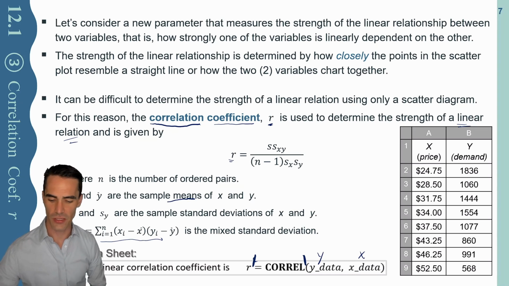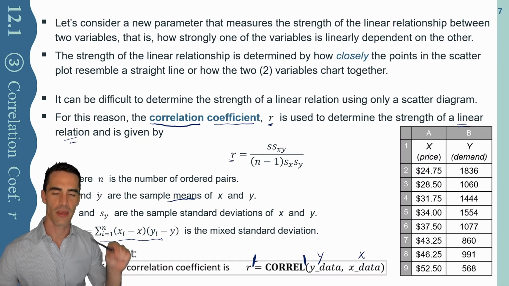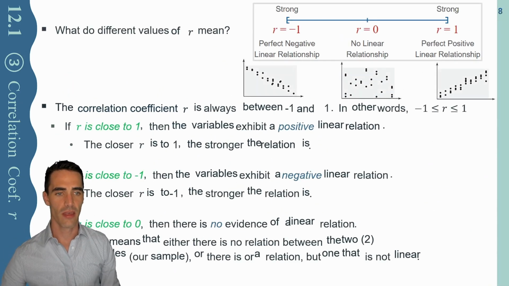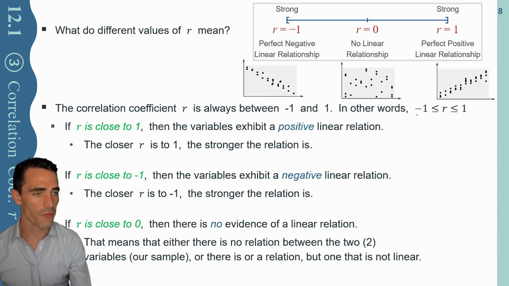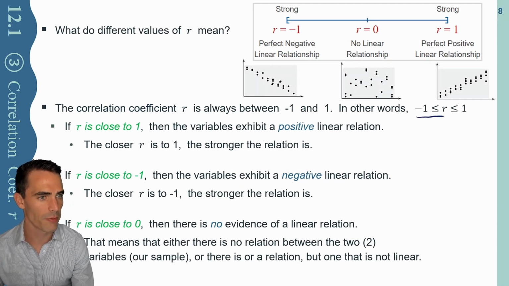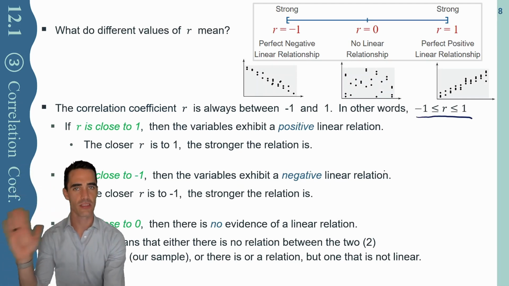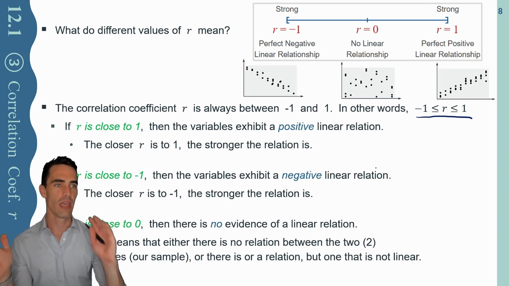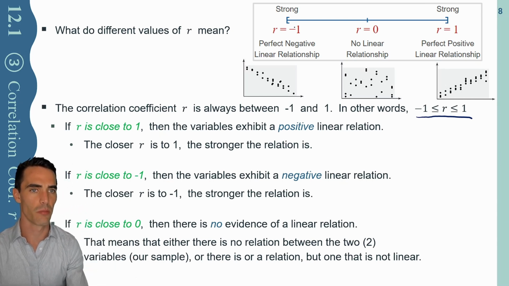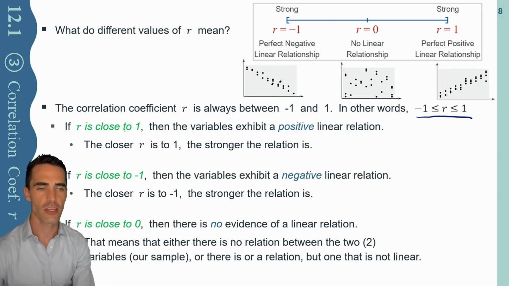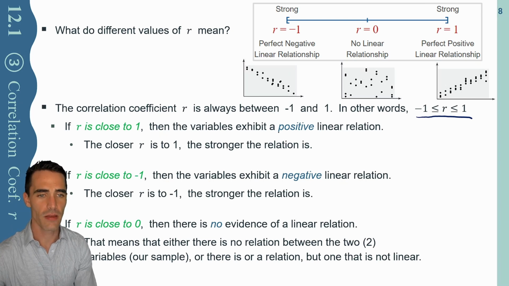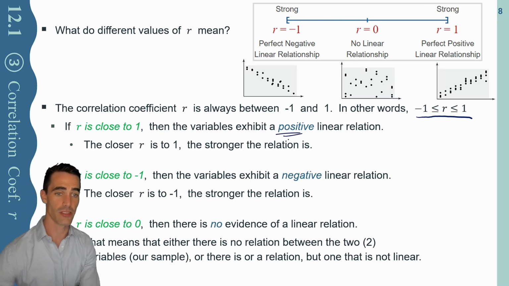Let's dive a little bit more into this correlation coefficient and understand the values that we may get. One of the friendly things is this R value is always trapped between this window. The smallest or most negative it could ever be is -1, and the largest is 1. This is the number line. If R is close to 1, that's going to be a positive relationship, and also it's going to indicate a pretty strong relationship.